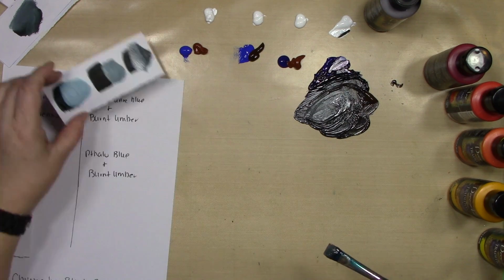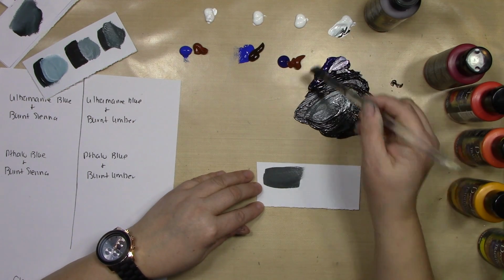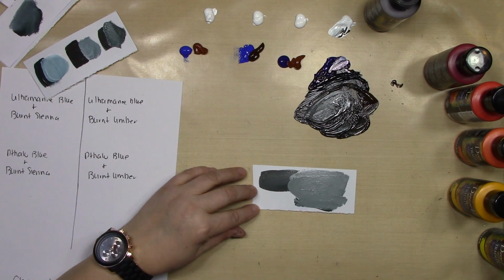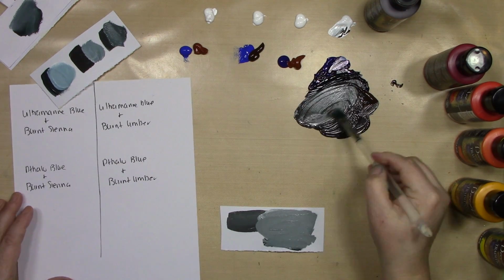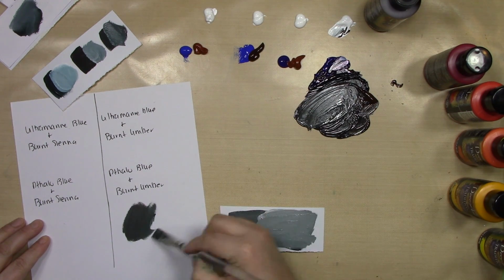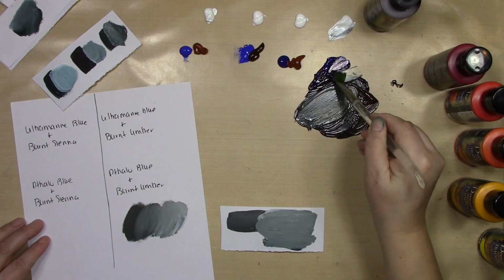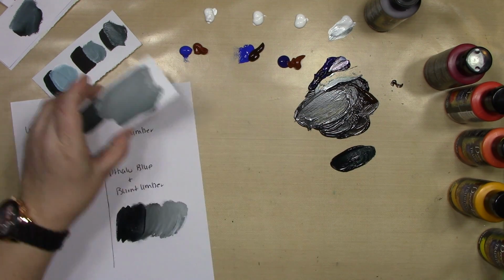But look how easy it is just by shifting it. So what you're primarily looking for is you're taking Burnt Umber and adding a bit of Phthalo Blue. That's perfect. That's beautiful. Not the way that I make my mixes though, but it'll work. So Phthalo Blue and Burnt Umber. It'll work. Let's just get a little dark in there. There we go. All right, put those aside.